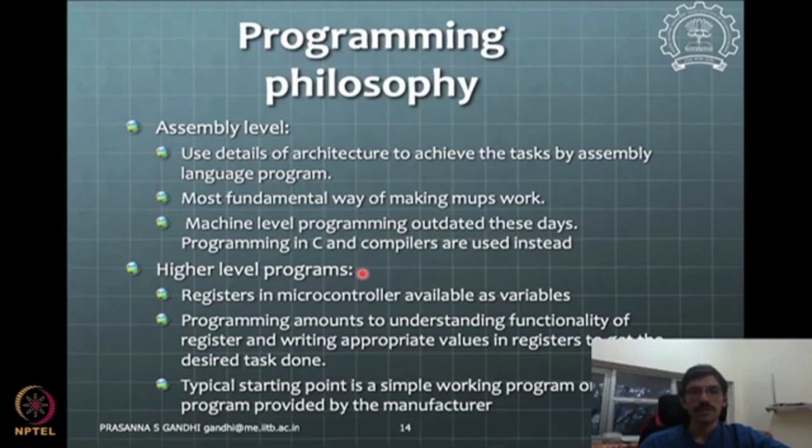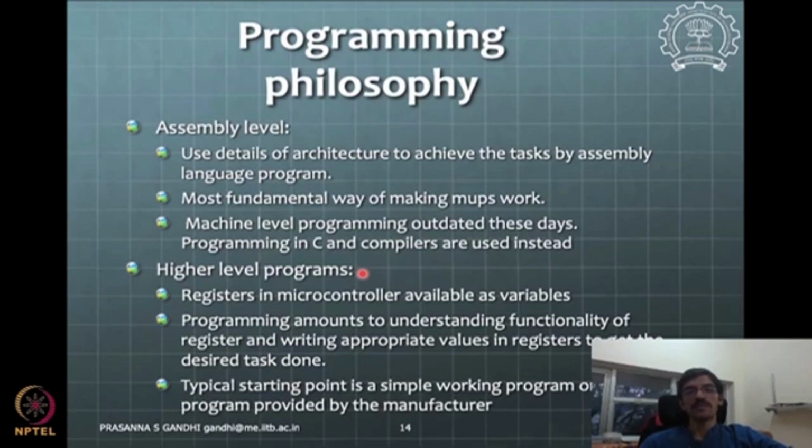So suppose we are doing register level programming. One of the most basic ways is assembly level programming, in which you are actually writing assembly code, not using C. C programs finally convert the code into assembly anyway, but here you are directly writing that. I've just listed it for the sake of completeness, but we'll not use that.